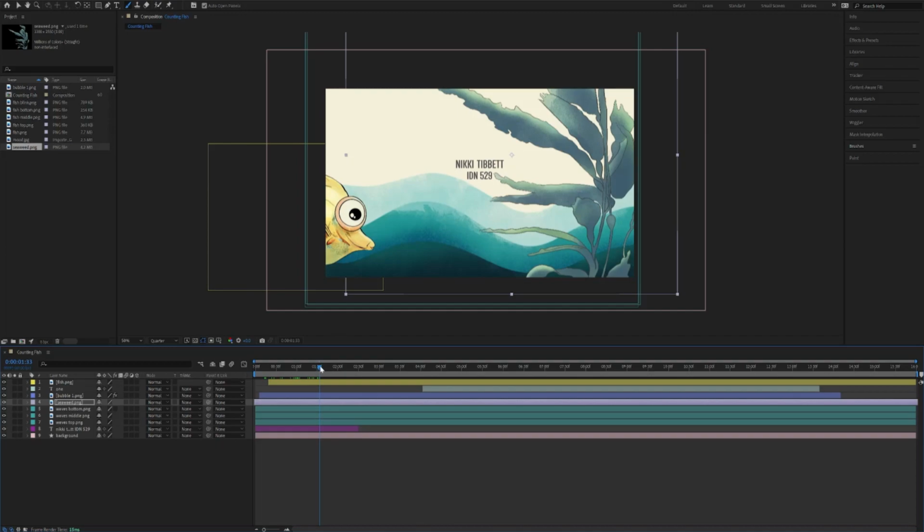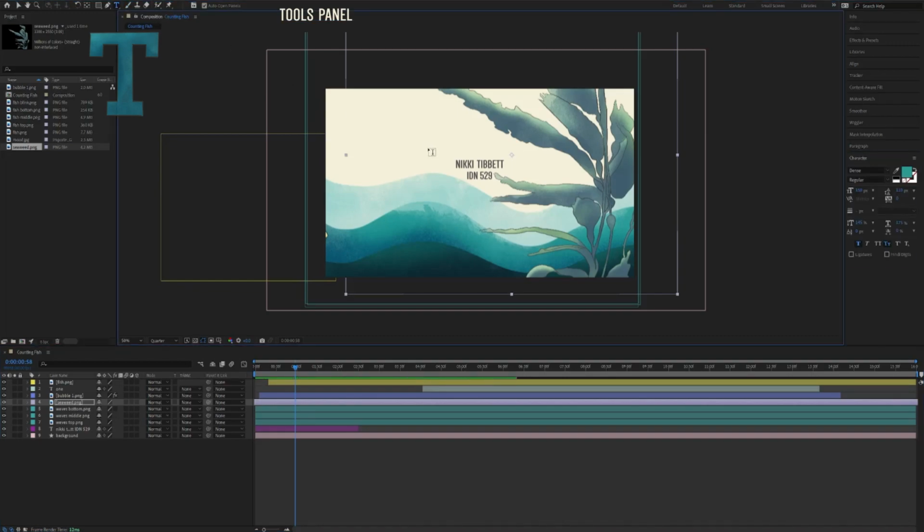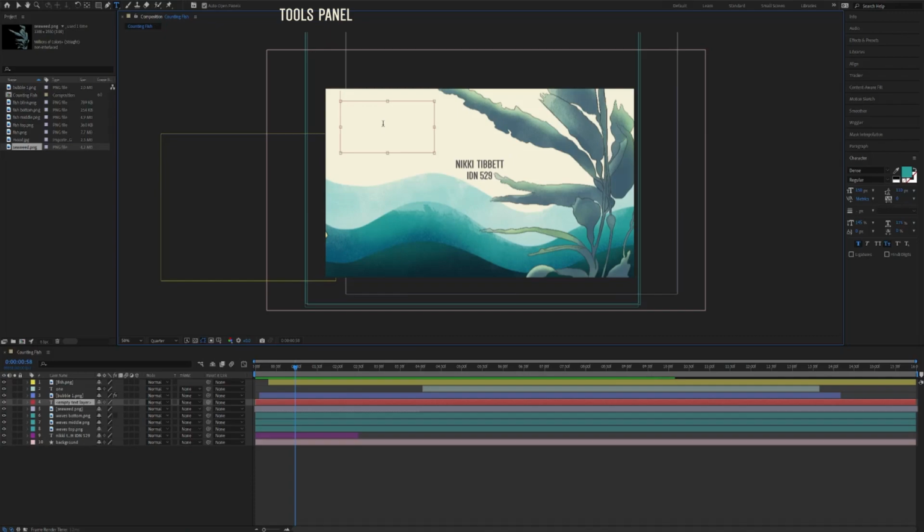And you need to be able to add some text to your presentation. So to do that, you're going to want to go up to the Tools panel, this small panel at the top of your screen here, and click the T icon for text there. You get a bounding box and you can just type in the text that you would like in your presentation. And right away, you're going to notice that that text is very spaced out.